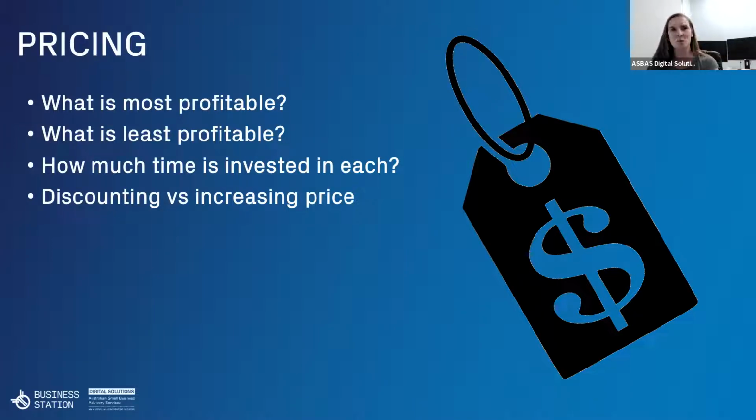But when that customer walks through your door, are they the right type of customer? Are they as easy to satisfy as your regular customers, or are they harder to satisfy? Do they spend as much on purchasing additional products? Do they stay loyal to your business? All of these factors are really important. So dropping your price to get more customers is not always a good strategy. Sometimes it can improve cash flow there and then.